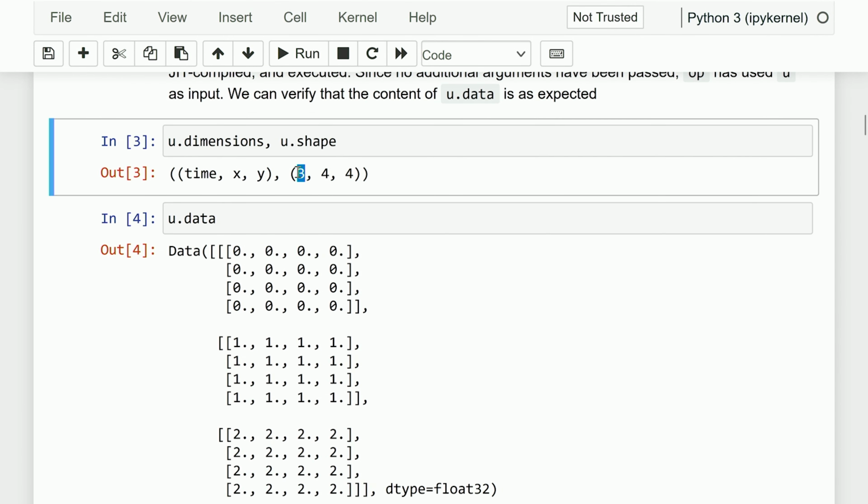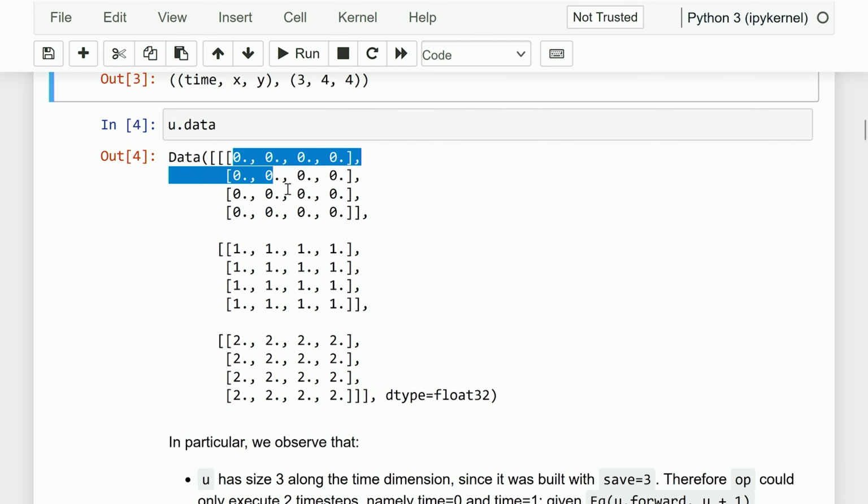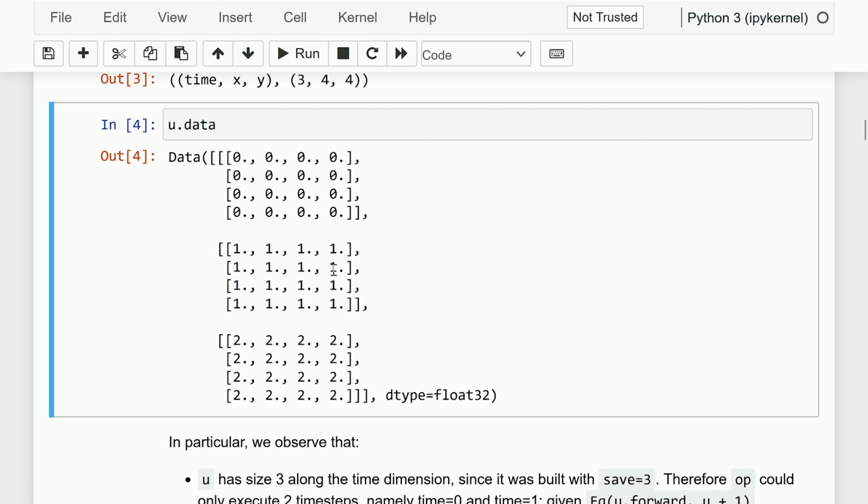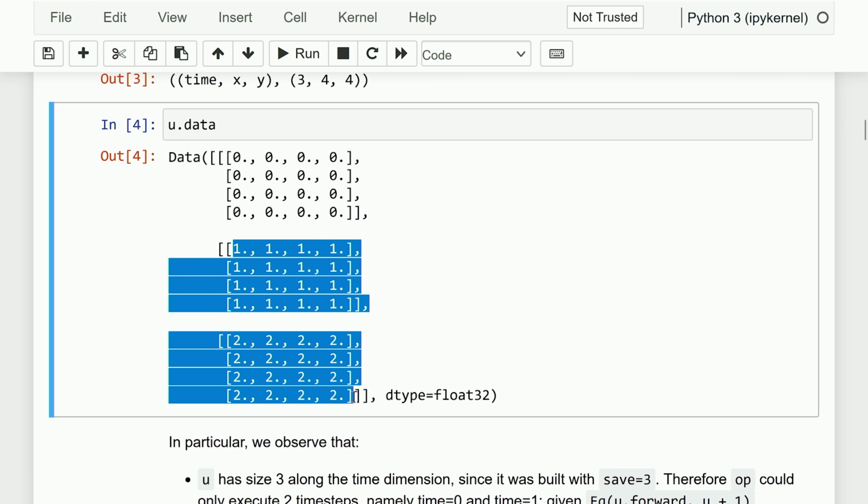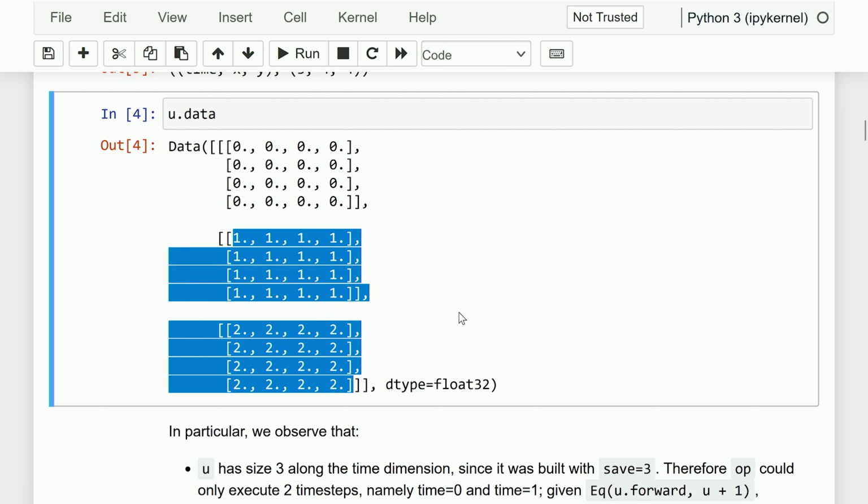But when we've then run our operator, you can see it's applied and filled the time. We'll just run the operator as much as it can to fill the data in each of the time dimensions.